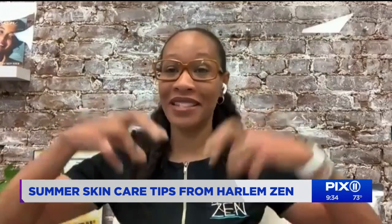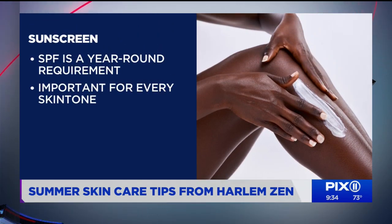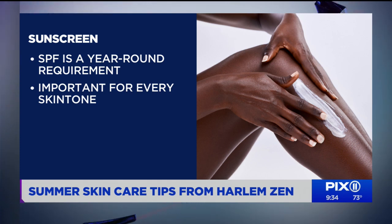So next is about incorporating deeply penetrating or leave-on skincare. Is this going to suffocate the skin in the summertime? It seems like it's going to make us sweat a little more. Not at all. We're talking about having things that will actually go into your skin instead of sitting on the surface. Whereas heavier, waxier moisturizers are more appropriate for cooler weather, when working with the summer sun it's great to have lightweight serums incorporated into your regimen to keep skin in good repair from sun damage and the rigors of sweating and heat.